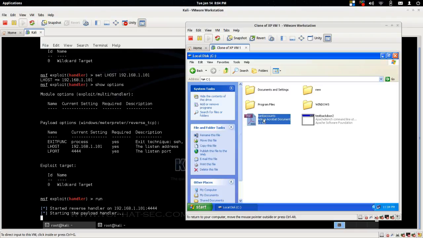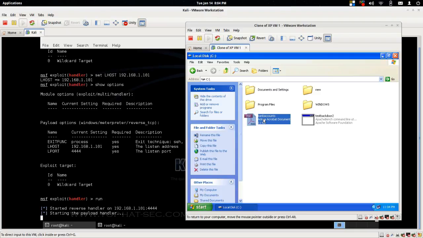It's just hanging there. They're going to either do a Control-Alt-Delete and try to close it themselves, or keep clicking X. It's going to say it's not responding, and eventually the task will probably be killed. If we cannot migrate fast enough, then we're going to lose our meterpreter session, which means that we obviously need to migrate. This is just a way to get onto the system.